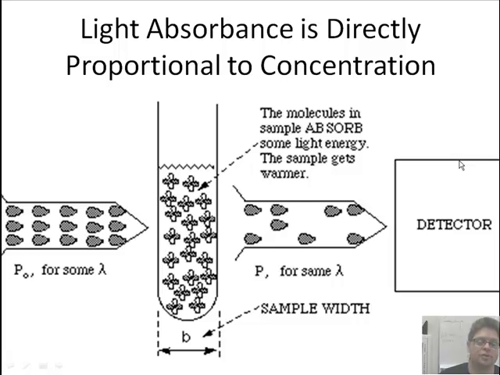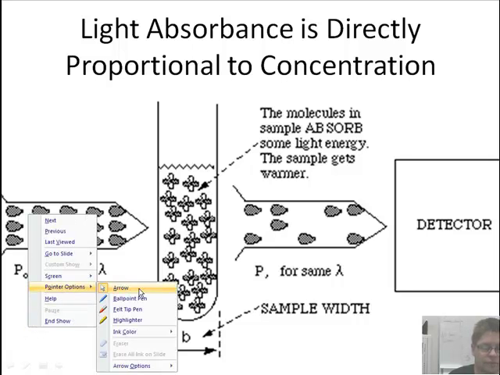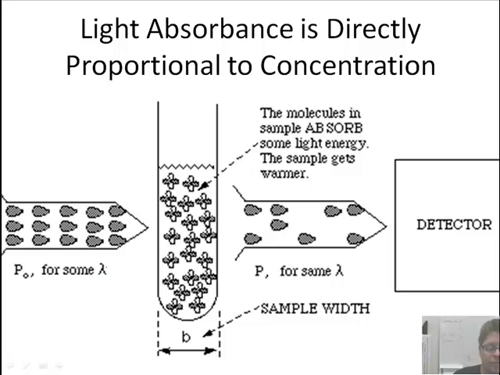Light absorbance is directly proportional to concentration. If you have the initial value here for some wavelength, as this passes through the molecules, some of the molecules in the sample absorb some light energy. The sample gets warmer. The energy is transferred to the sample. Temperature is going to increase slightly as well. But since that energy is absorbed, there's not as much energy passing through. The sample width has to be controlled, and that's B here.